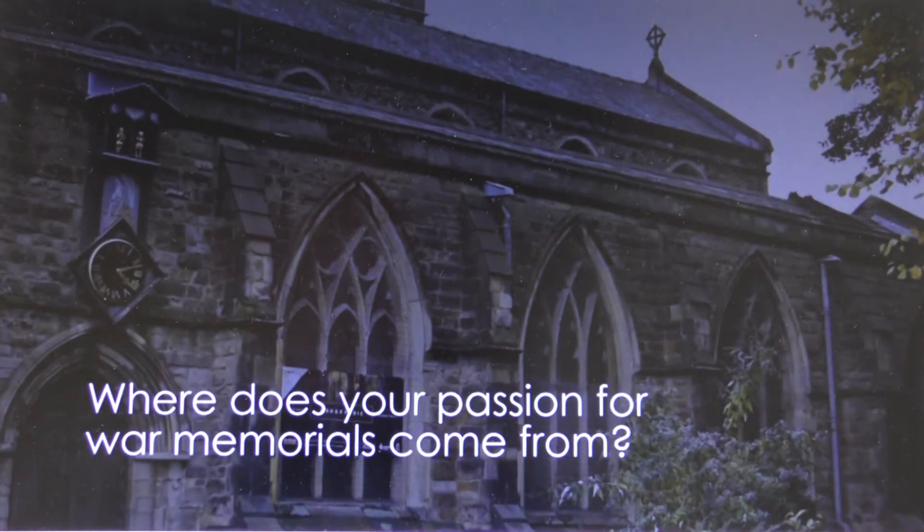I've always been interested in military history and memorials — I do a lot of work on the history of the men and so on — and it just struck both of us that this was an area broadly overlooked. Everyone knows what a war memorial is, and the centenary of the Great War had a major impact on people's appreciation of them, but before that they were just something there. With the change in how the city has gone — closed churches, chapels, factories, clubs — the war memorials, quite honestly, were a nuisance to the new owners and had to be put somewhere. So really, we got on with it.